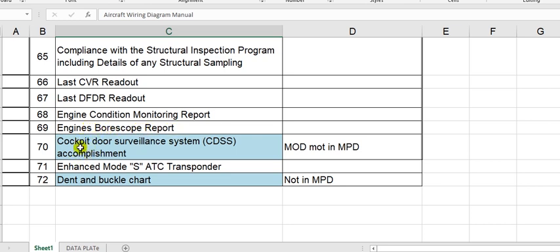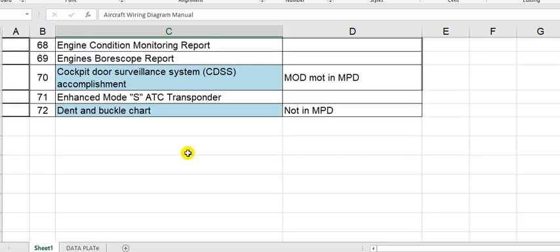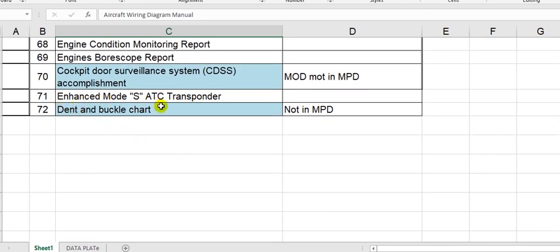This is a very important modification here, cockpit door surveillance system must be applied or accomplished. Enhanced mode ATC transponders, dent and buckle chart. I think I shared one file for this item.